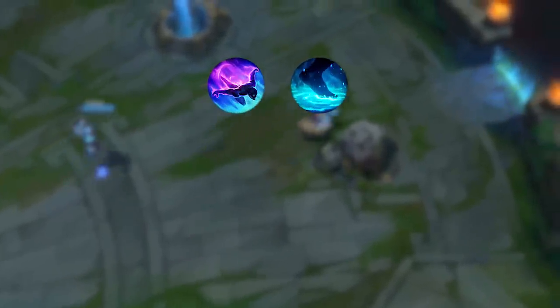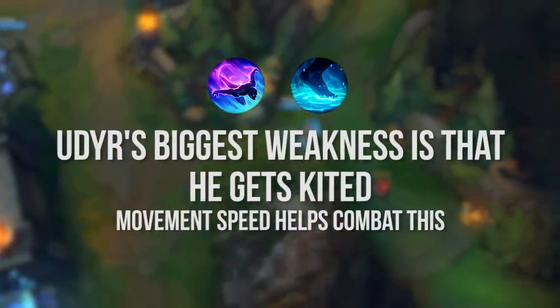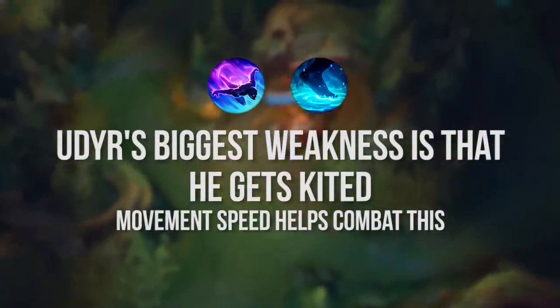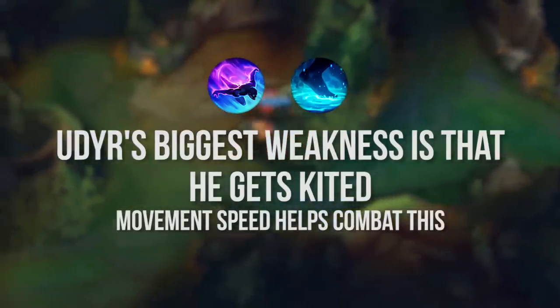Now, as for the secondary runes, I strongly recommend you guys experiment around, but for me, what has given me the most success, as well as other Udyr players at high elo, we generally stick with Celerity and Waterwalking. The reason we do that, the biggest weakness, as I just mentioned, of Udyr is that you get kited, so any movement speed is good movement speed on Udyr. Celerity and Waterwalking give you a ton of movement speed, and Waterwalking also gives you extra damage in the river, so when you're going for crab fights, when you're going for barons, dragons, rift heralds, all of the above, Waterwalking gets a lot of value.